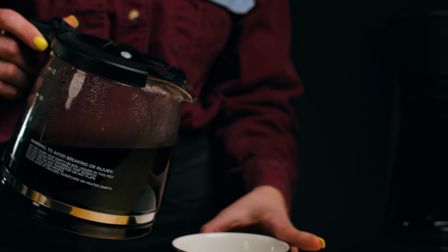Ooh, yep. So it looks like there was some more extraction right in the center, didn't really extract all the way. And what we're looking for is a nice, even extraction. So now hand brewing is gonna give us more complete control over these variables like ground saturation, our bloom time, which we're gonna talk about just in a little bit, our actual brew time, and even our water temperature, which is super important.